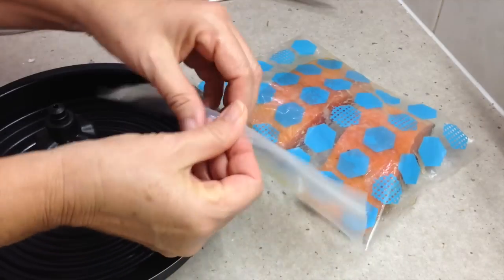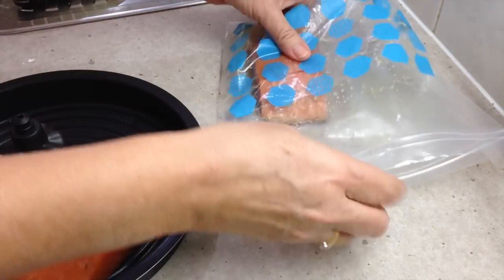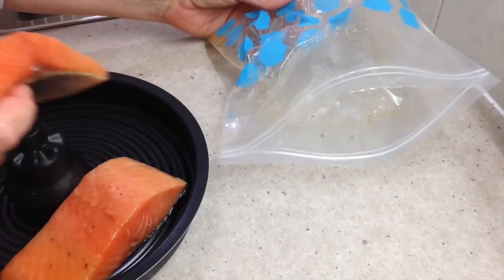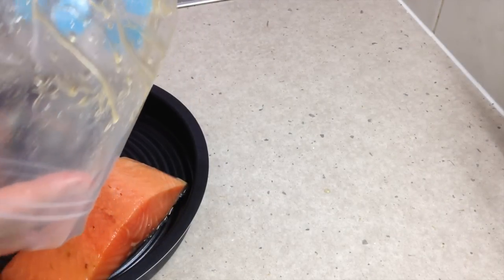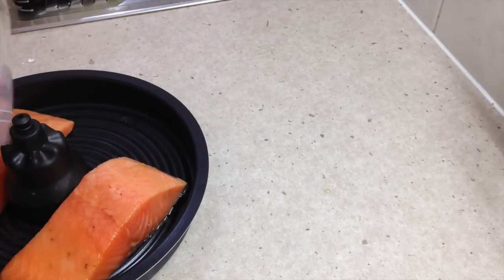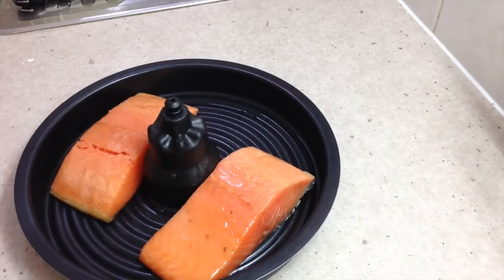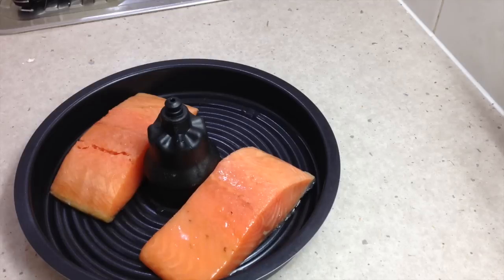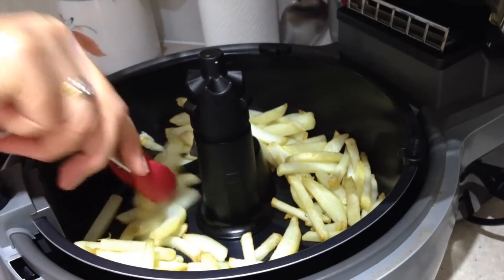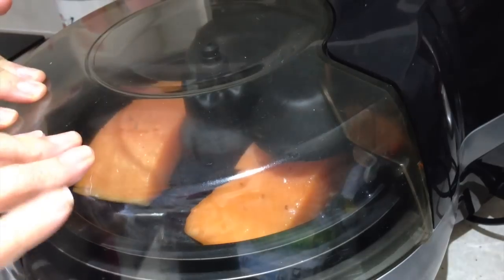20 minutes later, our chips have just turned themselves off. We're going to get our fish out and pop it into the top tray. You can have it skin side up or skin side down, or you can remove the skin — it's purely personal preference. Any extra juice we'll just drizzle over the top, since we won't be able to add marinade once it starts cooking as it will be raw. That'll keep it nice and moist. Into the Actifryer on the top layer for about 10 minutes. You can smell the sesame already. Pop the lid — you can see the chips have got a little color on them. Pop the sesame honey fish in and set the timer for 10 minutes.